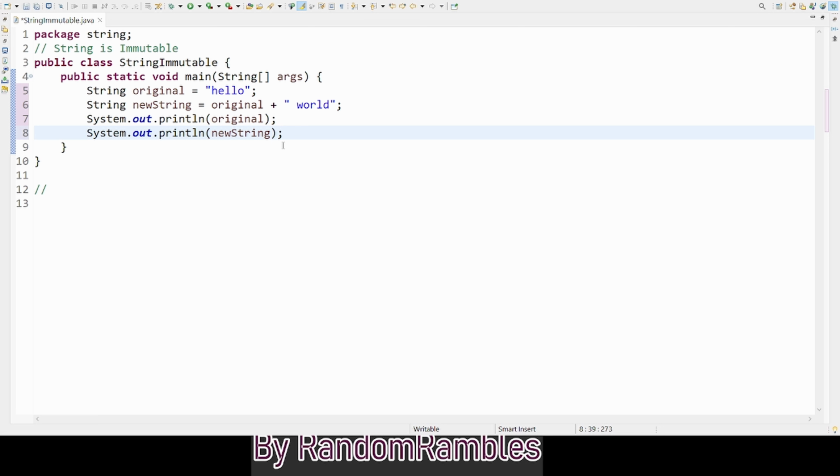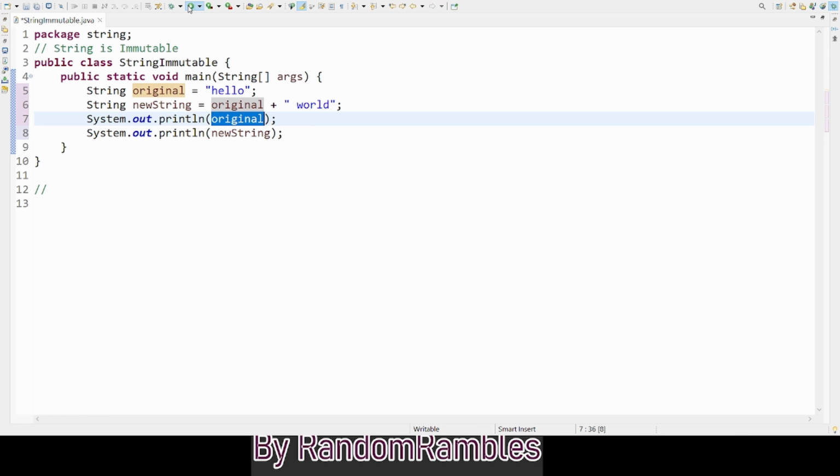See, I have created one string object using the literal hello, and it is stored inside the original reference variable. Now we are adding world to it, and I have saved it into the new reference variable, and let's print it out one by one.